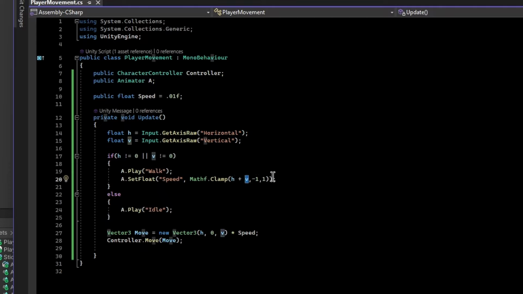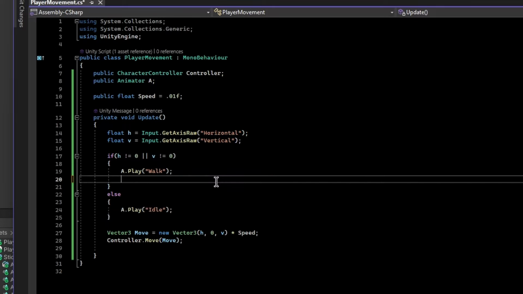So what we have to do in this case is we're just going to get rid of this. We don't really need that for our game anyway. His animation is so based, he does the exact same animation regardless of which direction he moves. So that's how you could multiply it. And again, you wouldn't use clamp. You would have to do the math or whatever. I don't know how to do it right now off the top of my head. But anyway, we're just going to get rid of that and that should fix that problem.